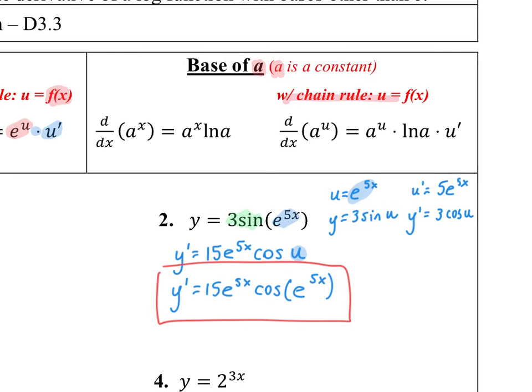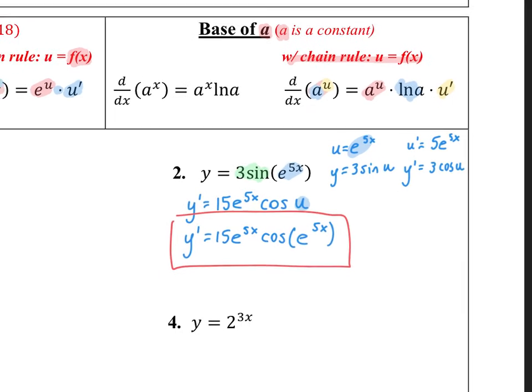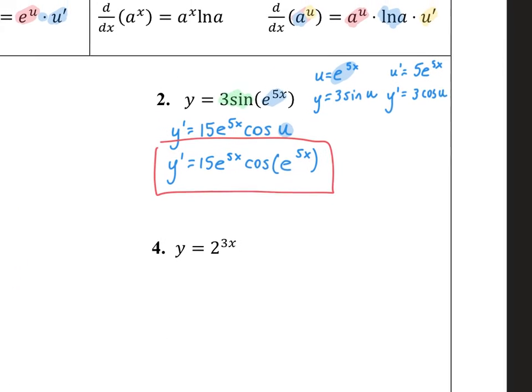And the formula looks like this. This is the one that has the chain rule embedded in it. So whatever your function is, you write it exactly as is, and then you do the natural log of the base, so natural log of a, and then I multiply times the derivative of the exponent. So I look at the exponent and I multiply times its derivative. So let's see how that applies on question number 4.